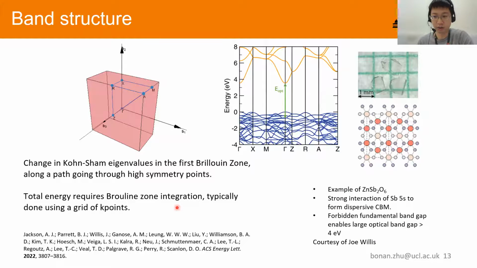The other thing we do is band structure, which is essentially the reciprocal space of this unit cell. We calculate the eigenvalues following a specific path in this reciprocal space, going through the high symmetry points. This is slightly different from the total energy calculation, where you sample a grid of k points in this reciprocal space and essentially do an integration. But here it allows us to extract a rich set of electronic structure information.